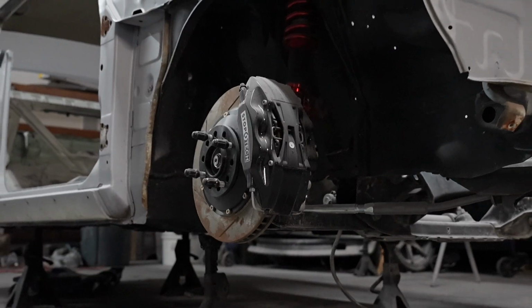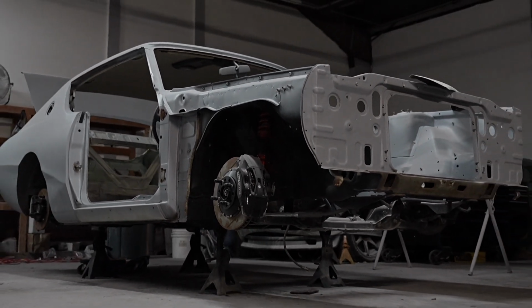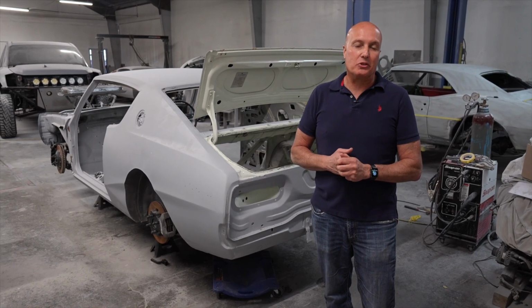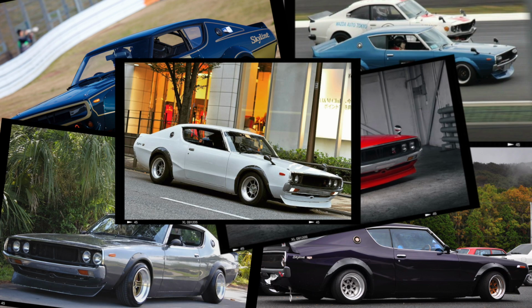We're going to address all of the metal issues, and then we're going to move forward with getting this thing moved over to the paint side of our business, and we're going to put a stunning paint job on it. If you think you know the color, hit us up in the comments. Tell us what color you think it's going to be, and tell us what color you'd like to see it be. It is an original white car. I'm going to tell you it's not going to be white. I'll let you guys tell me what you think, and then we'll share with you what it's going to be.